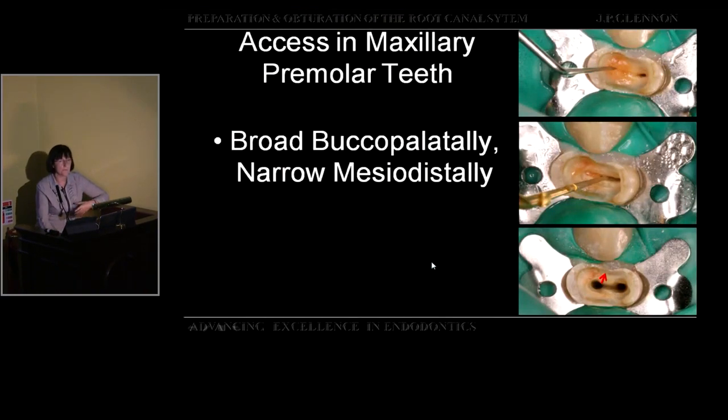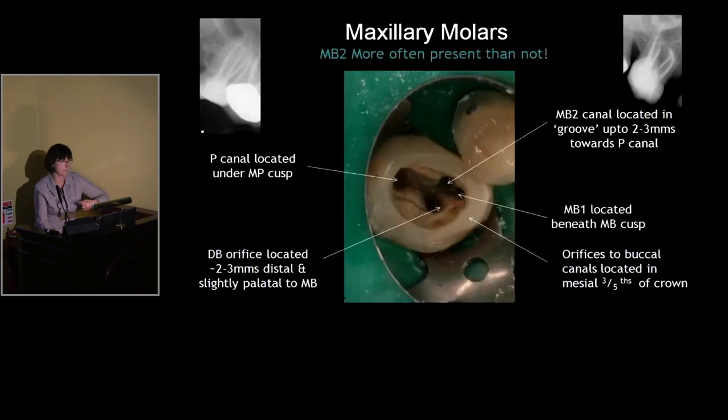In premolars, the pulp is kind of a shrunk-down version of the shape of the clinical crown. The access cavity in an upper premolar really should be broad buccopalatally, narrow mesiodistally. If we look at these photographs, look at the colour here. As we develop the access, look at the colour here. This dentinal map, this dark shading, that's what you need to look for.